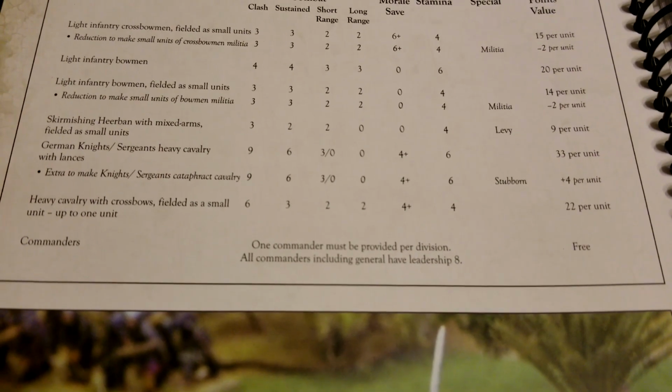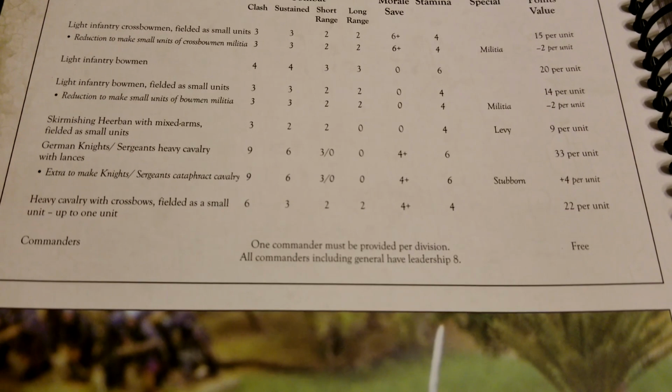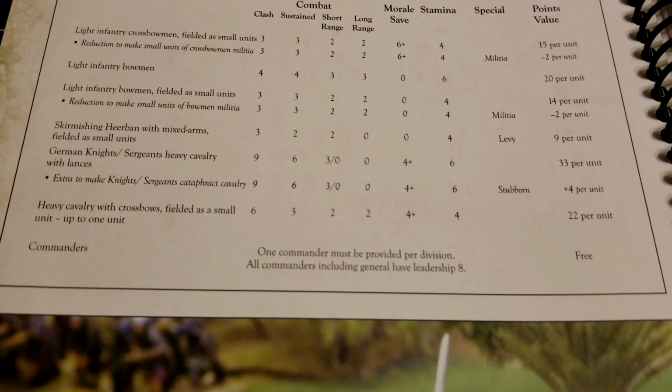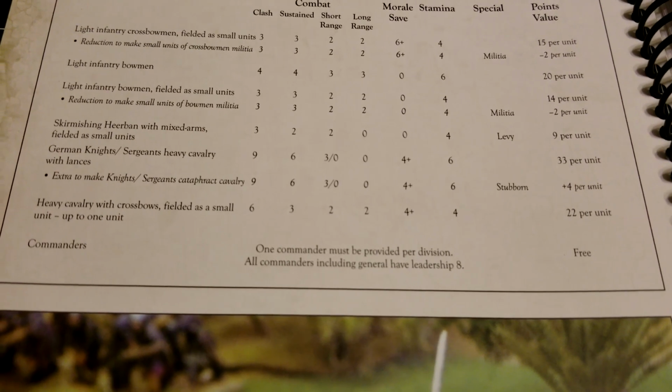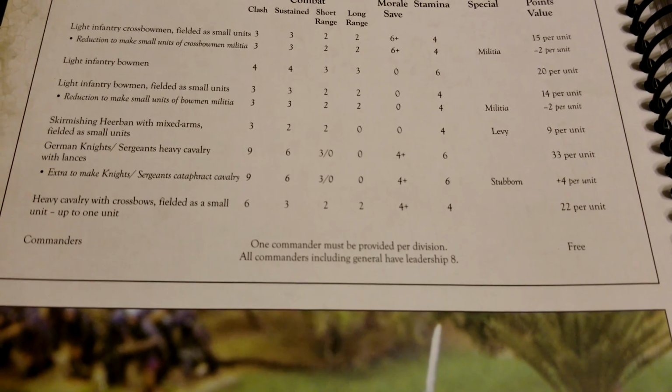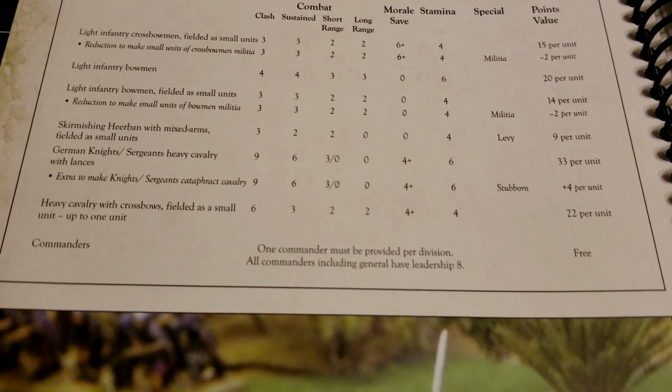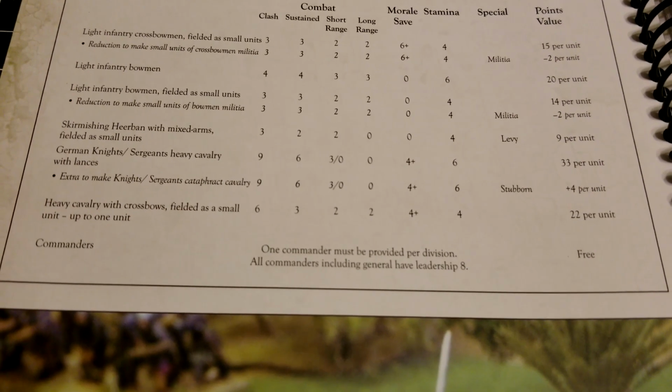Now, if we wanted to spend time on the army description for the video, but basically there is the option to make them cataphract cavalry, just super heavy, but that adds stubborn for 4 points. Again, very expensive, but it's going to just do a lot of damage.